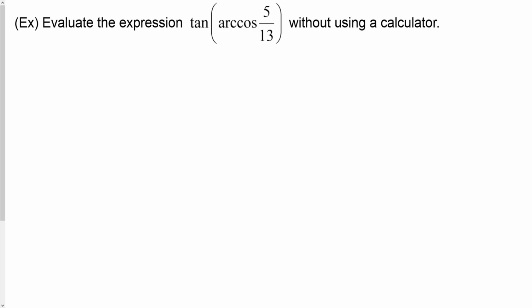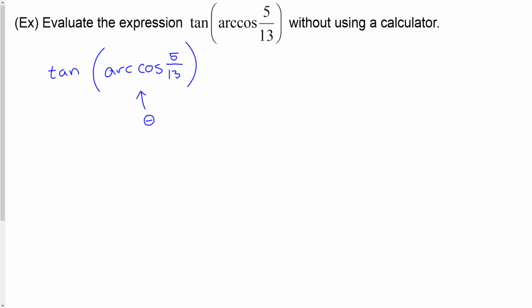Next up, evaluate the expression tangent of arccosine of 5/13 without using a calculator. So if you could use a calculator, you could approximate the value. You could just take the arccosine of 5/13, plug that answer into tangent. Now, in order to do this without a calculator, we have to use right triangle trigonometry. So one thing we have to recognize is the input of the tangent function is some angle measure theta.